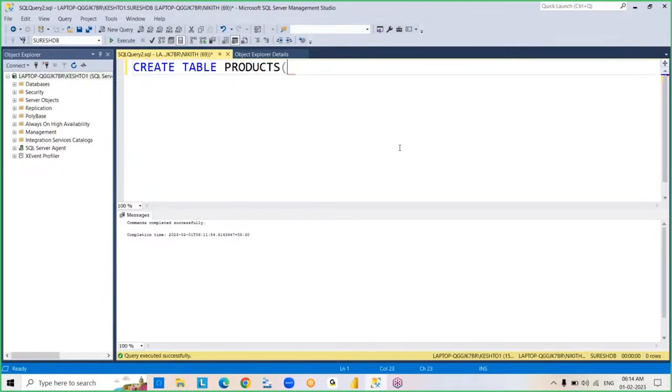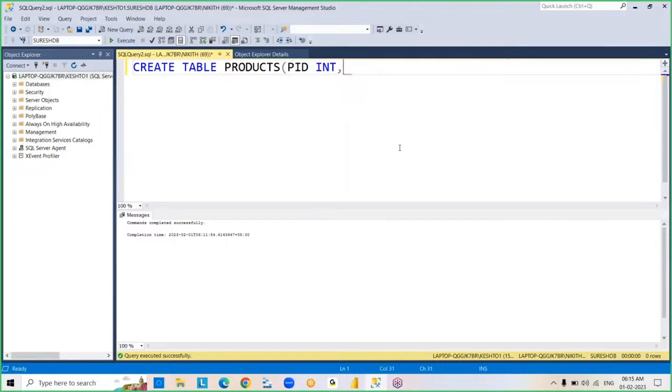Start bracket, and inside the bracket we have to define columns, because a table contains columns. Suppose ProductID integer, comma. That means in the ProductID column we can store integer data.